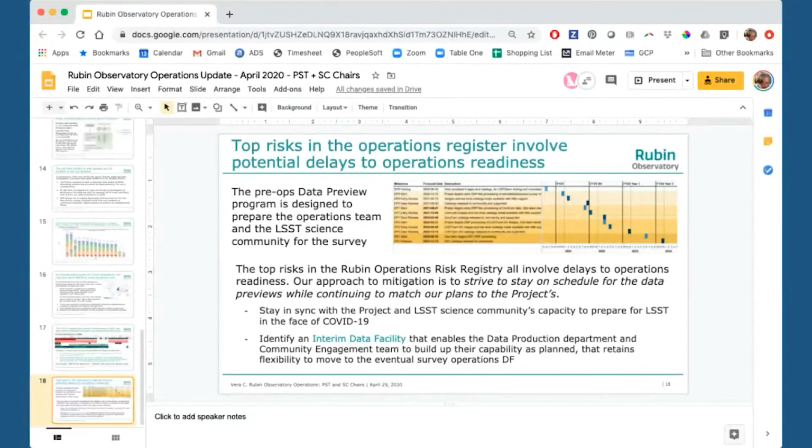Yeah, it's a good question. Right now we don't have that in our plan. Other than this head of science position, which we see as a key point of contact for the science collaborations, but I understand it's not the same as a liaison for each collaboration. I think that's something we should look at. It works well in the project right now with the system science team. We could imagine members of the community engagement team being assigned to each science collaboration in order to maintain that system. Those people would be the liaisons, the community engagement team.